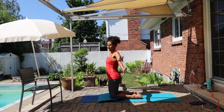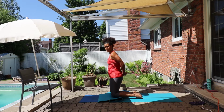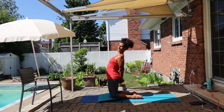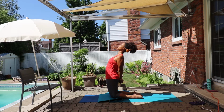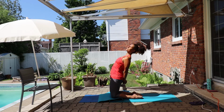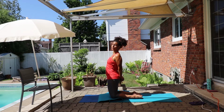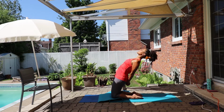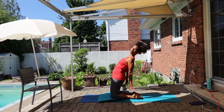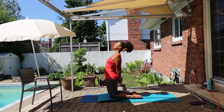Now taking the hands all the way back, wrap the fingertips together. You're now going to push the knuckles towards the calves, right? So sliding down, push the pelvis forward, lift the heart, lean back, inhale. Exhale. If this is too much, do the first version of just wrapping the shoulders back, lifting the heart only. If you have the capacity, you can let go of the hands, catch the feet, come back. One more.